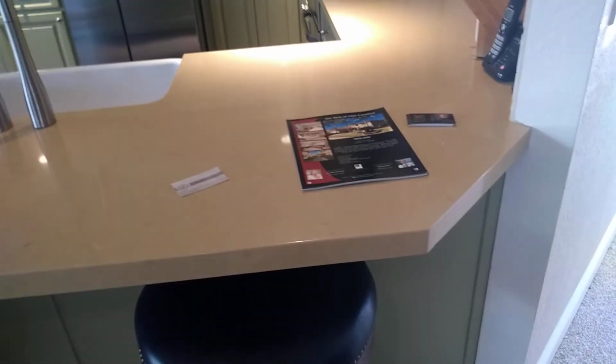So the kitchen, you can see this is quartz countertop. Looks really nice. The green cabinets will need to be painted, but the cabinets are in good shape. And there's nice hardware on there, so that would be just a painting job. And so I do like the way that the kitchen, and there's no island here, but it's a great big kitchen. They did this so that there's this overhang here, so you can sit basically at the countertop.